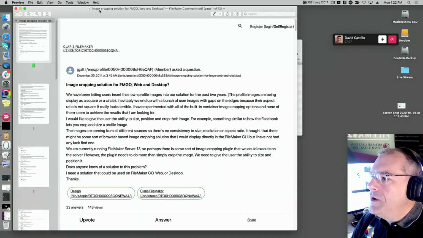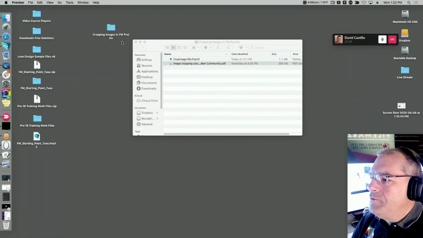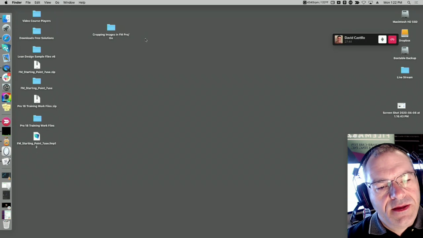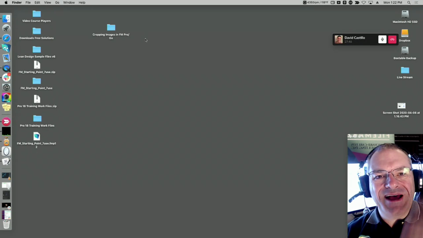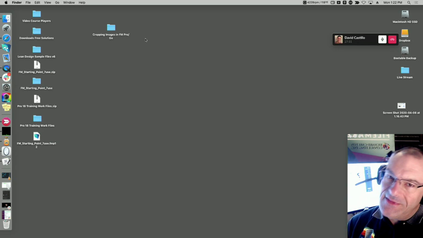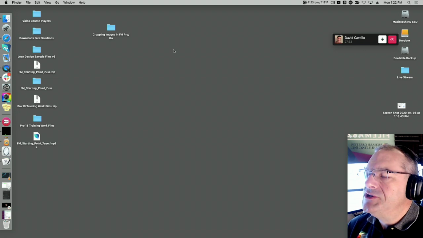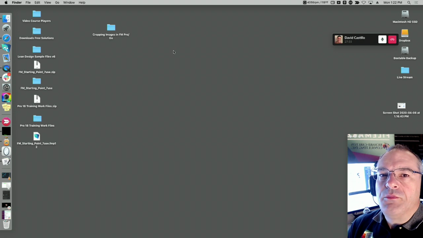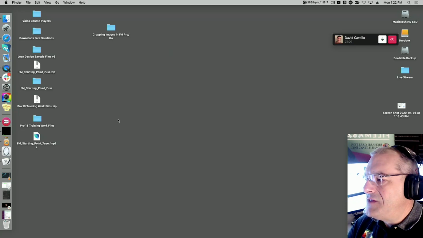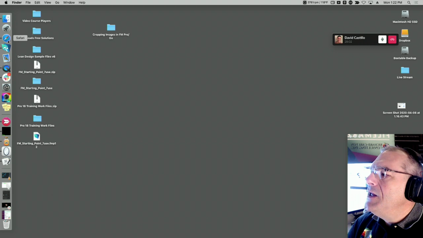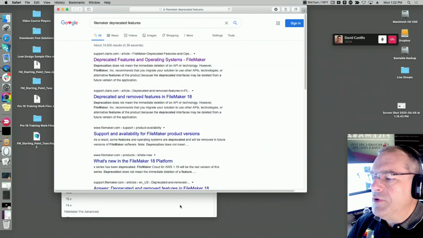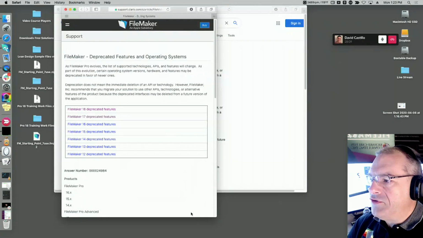Anyway, so, moving on to deprecated features. Today's topic is really a topic I've never done before as a separate topic, and it's about deprecated features. We just kind of leaned into that in the last conversation a second ago, which is that FileMaker will remove support for some things, and the trick is that you don't get yourself orphaned on something that's deprecated. Now, it's really important to point out that there is a giant difference between deprecated and removed from the operating system. Those are two totally different things.